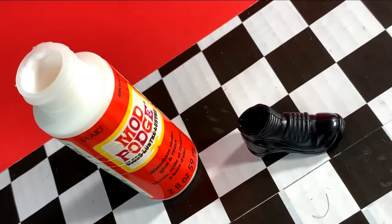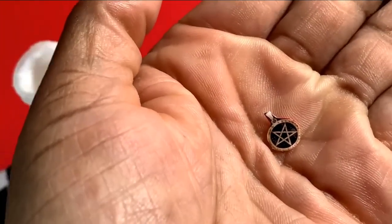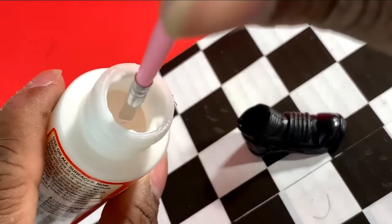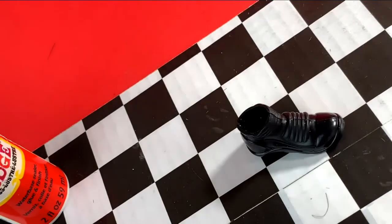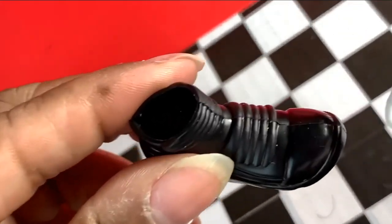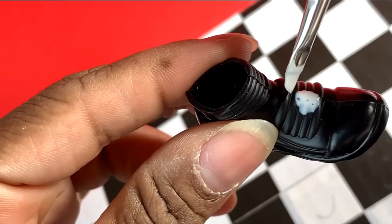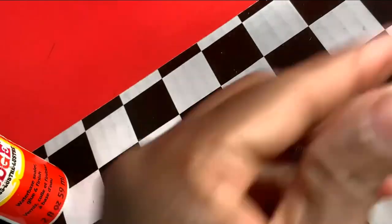Okay guys, so I'm going to place this onto the sneaker. I know you can see a little bit of the cardstock, that's okay. First thing I'm going to put is some of this Mod Podge on it. Just a little bit. You can see it. For some reason, it's not focusing. Okay, so I'm going to put it up here. And I'm going to have to come back and show you the complete sneaker, because it's kind of hard to do this while trying to show it to you on film. So I shall return.